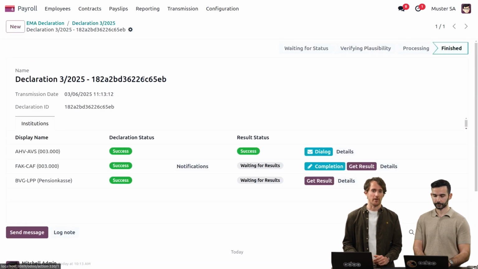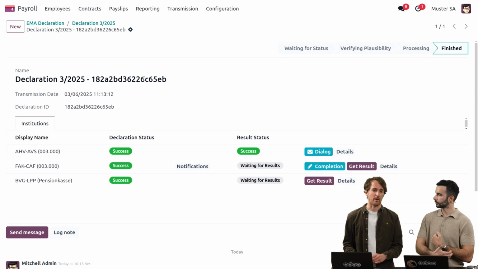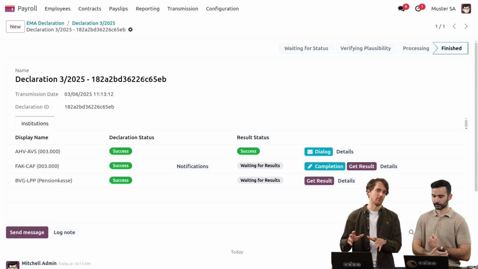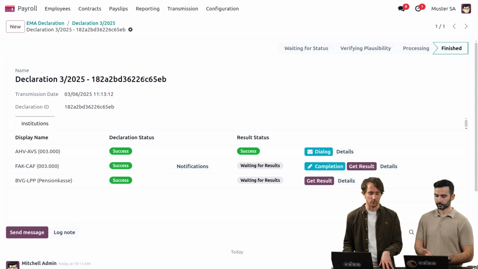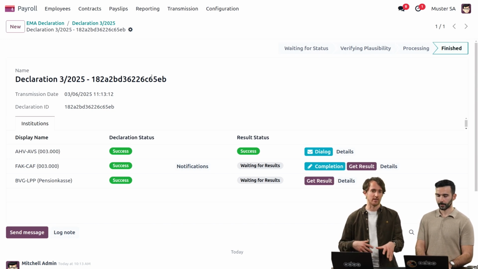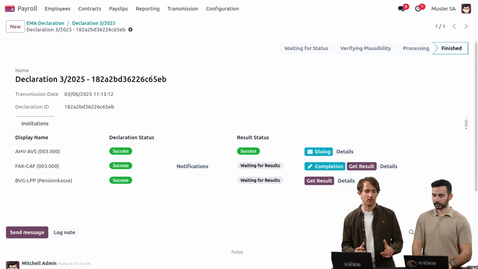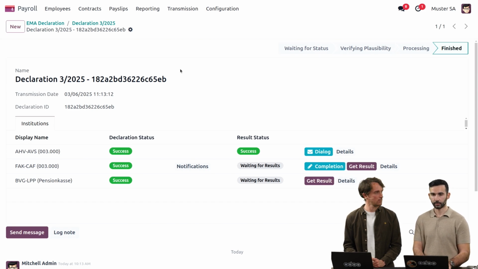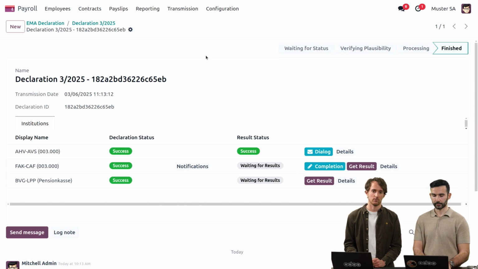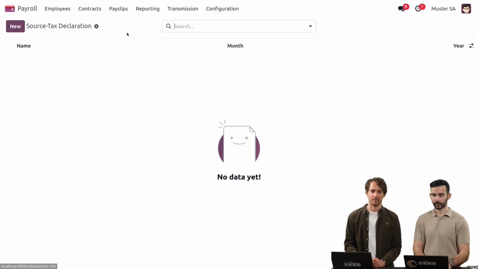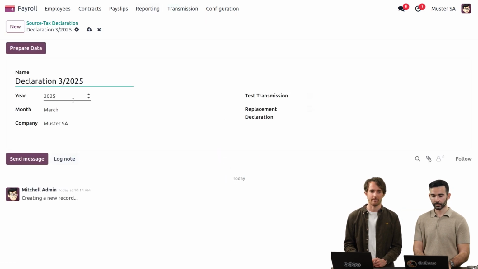Okay, impressive. I have maybe a question for that. Is it some kind of integration that we have? Is it something that they need to pay for? Do they have credits to send declarations and so on? Or is it part of the... This is part of the whole package. So if you pay for the standard Odoo subscription, you will have access to everything that is posted here. Great.